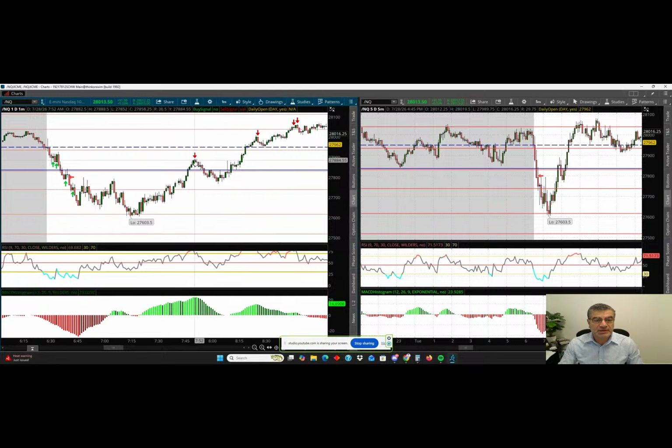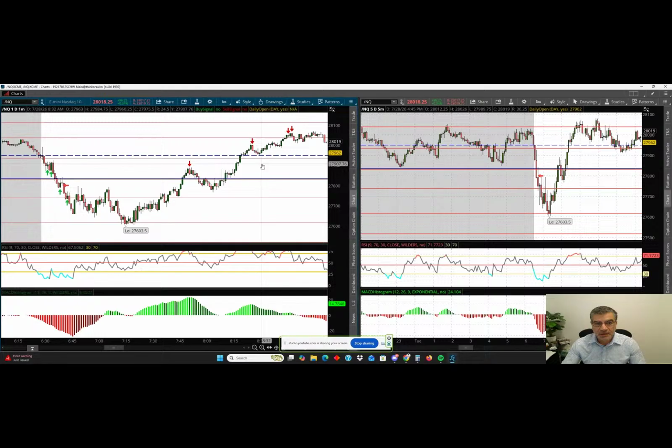It did break the top of this. It did come up above the overnight low and the TMT level. That was a good trade right there. And when we have a trade here like this, our target would be the day session open. Okay, and which it did. It went all the way to the day session open.